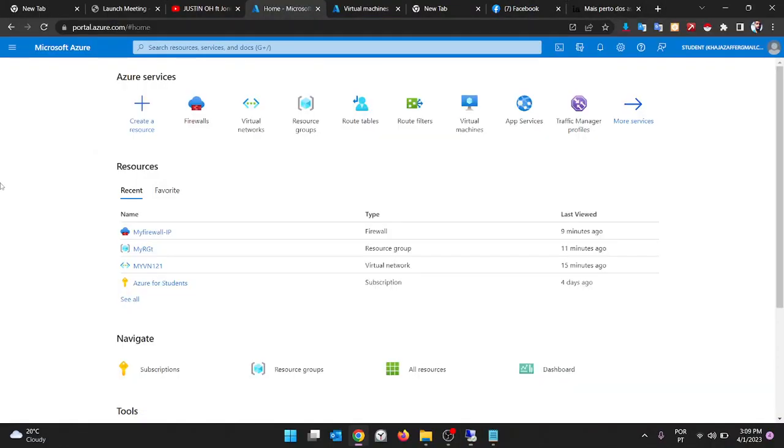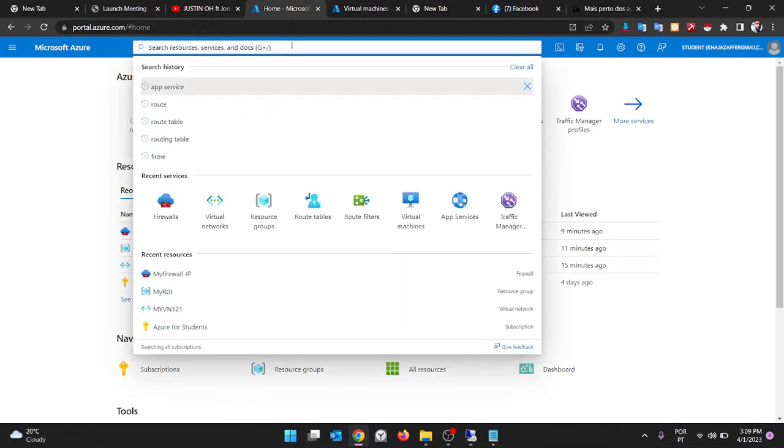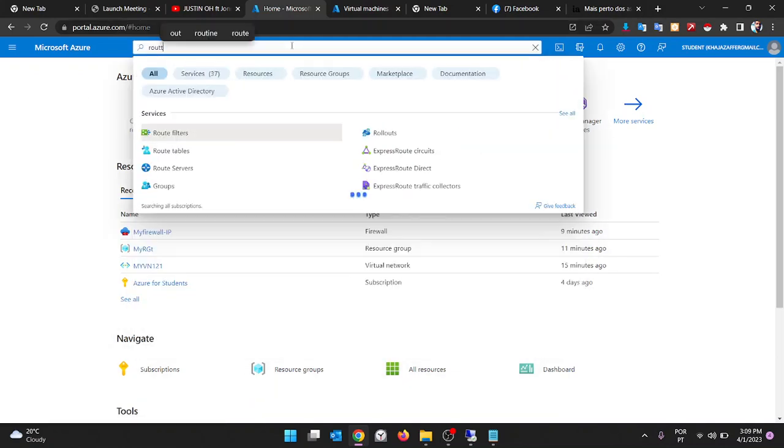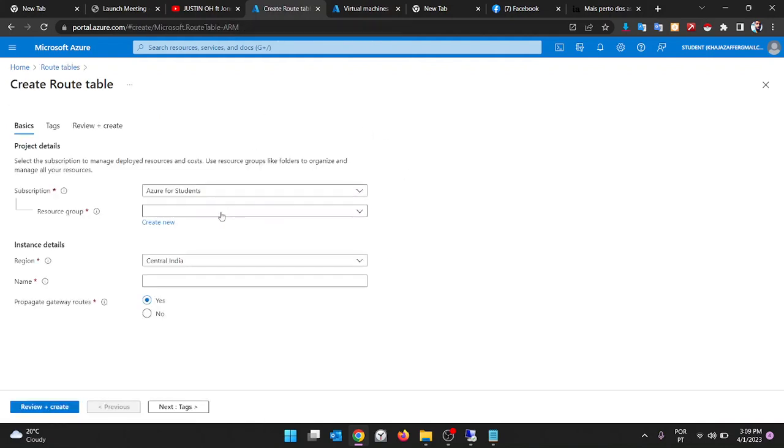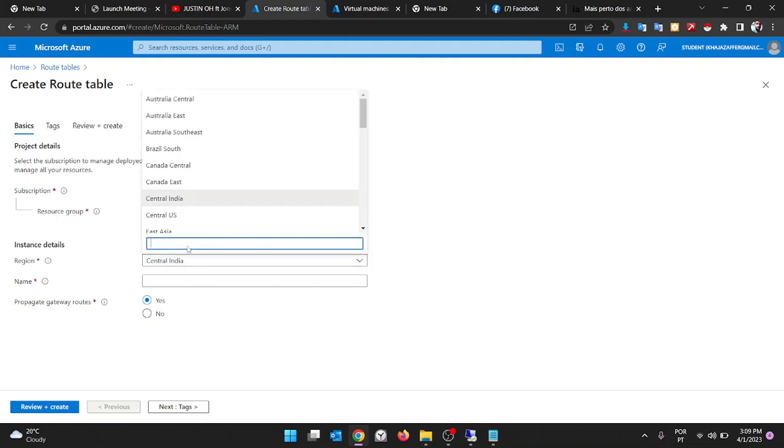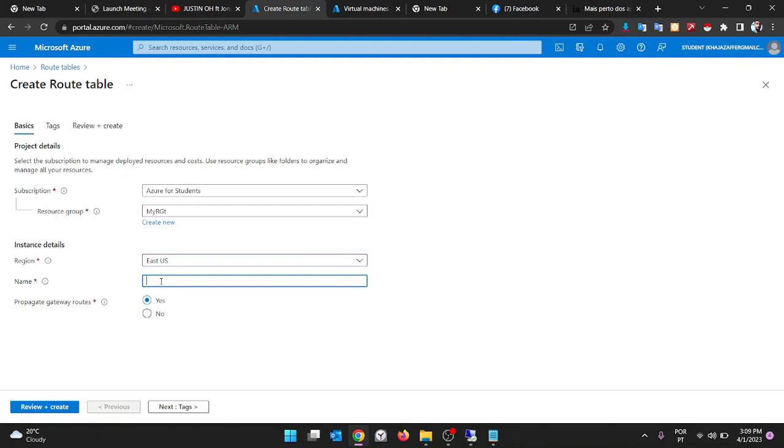So we just have to allow only a few websites now, right? So what I do is I go to the route tables and create a route table. From here, it is very important. We have to be very careful.